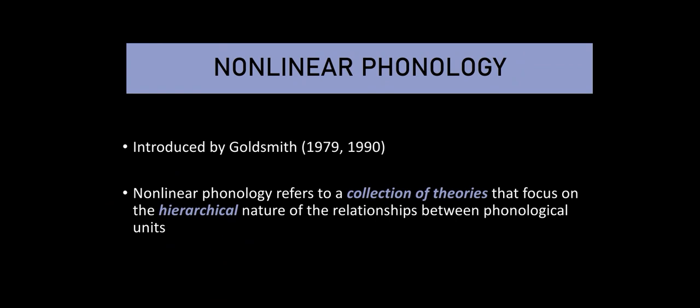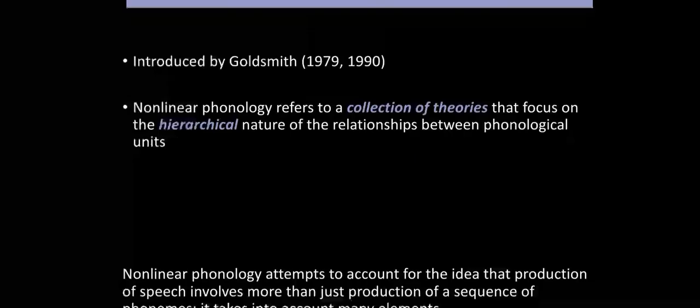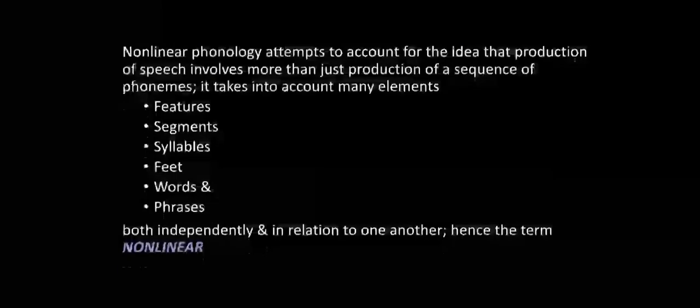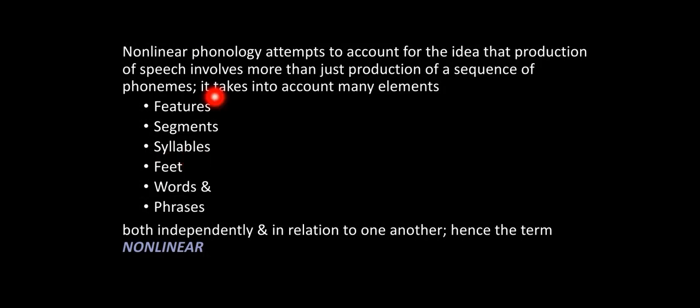So this approach describes phonological acquisition as separate levels of representation called tiers, and these are organized hierarchically. It is termed nonlinear because it takes into account all these elements both independently and also in relation to one another, and that speech production involves more than just production of a sequence of phonemes.